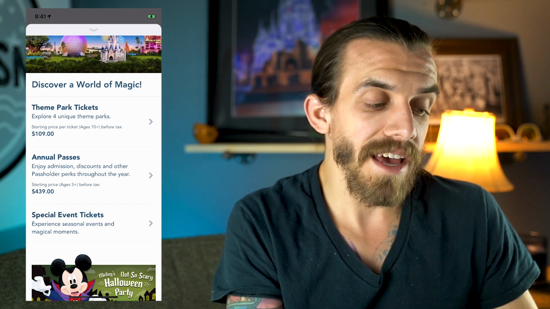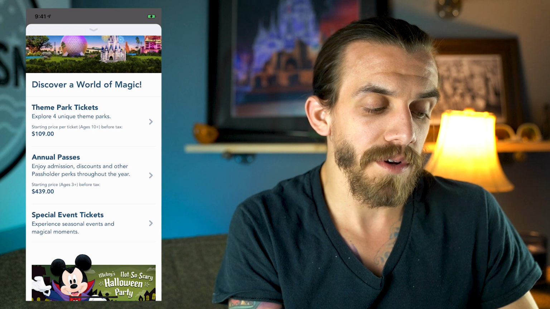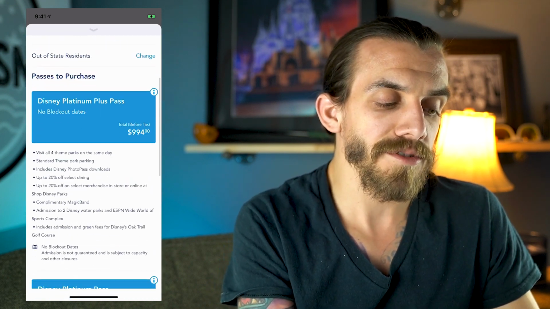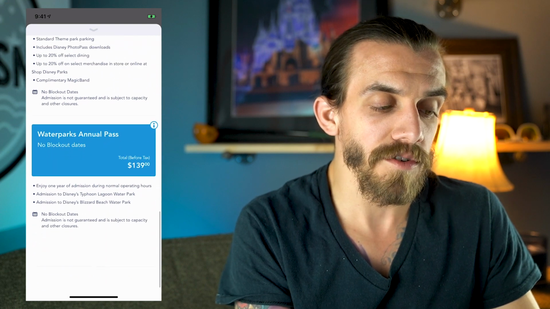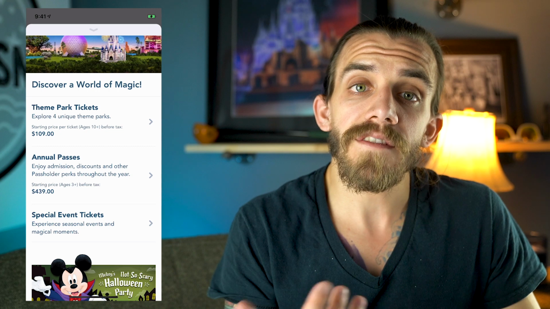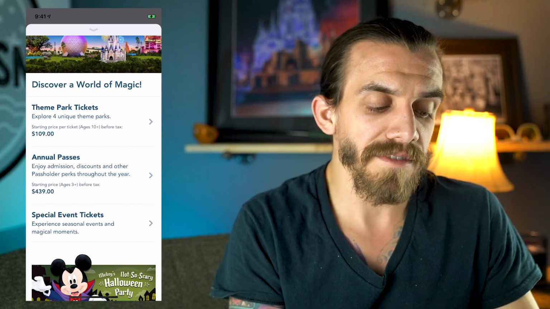Now, you will see that annual passes are also an option here. If you wanted to purchase an annual pass, these options are available to you, and there are also Florida resident options as well. And this is also where you can purchase special event tickets.